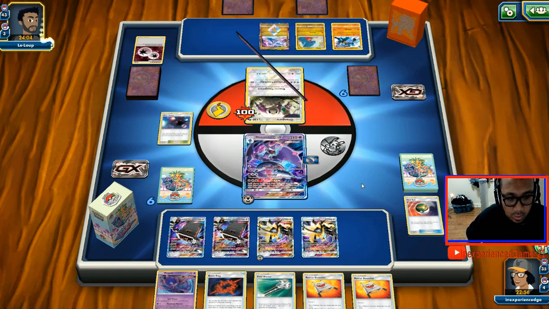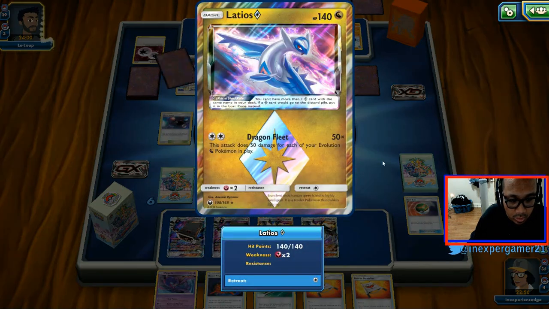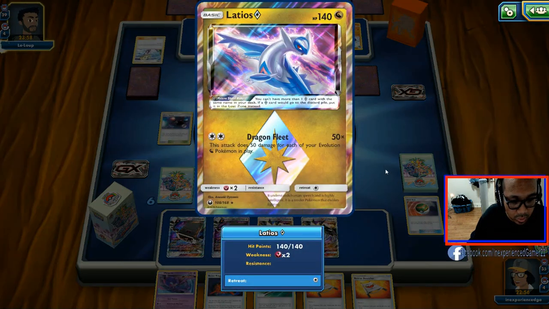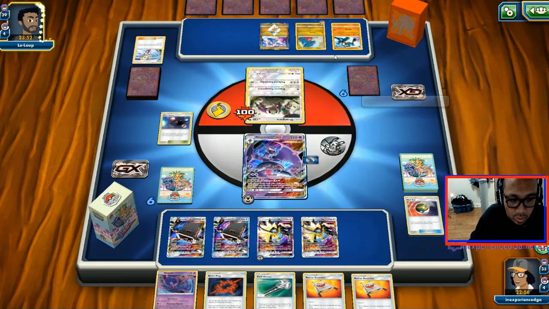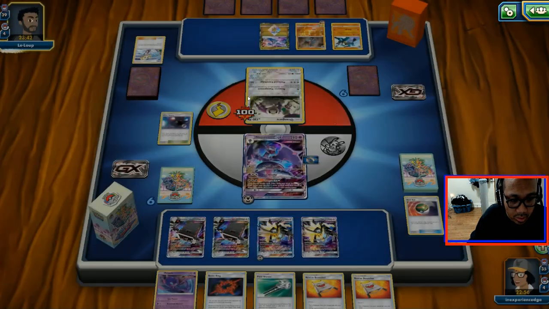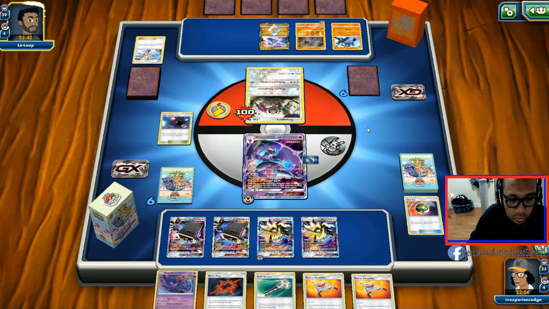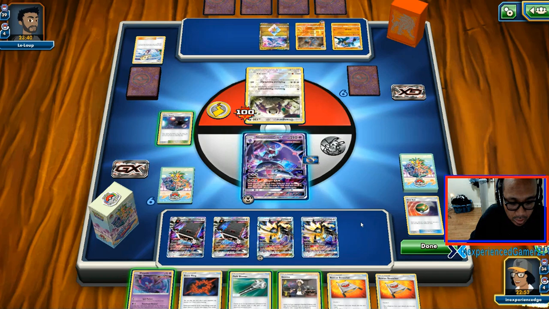So he's got Lucario set up, and along with that he also has Latios. Latios is a really good card with just a DCE. If you have Evolution Dragon Pokemon, it does 50 more times the number of Dragon Evolution. So the more he sets up his Gible, I mean his Garchomp, then Latios is pretty much a good one-hitter here. He could technically take at least 150 damage.